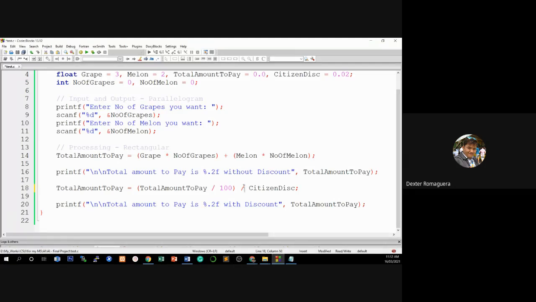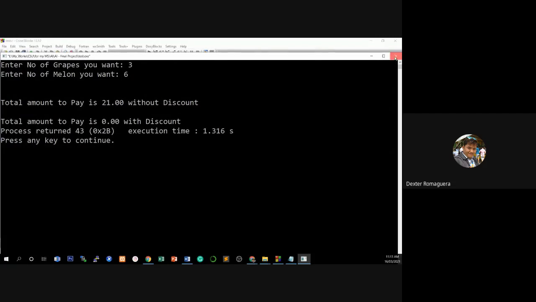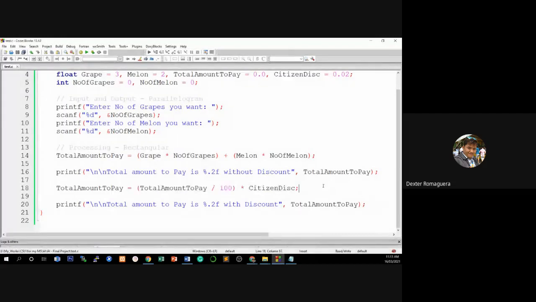Pag 0, 0 man siya. Naisayop aning formula. Total amount to pay, which is katong 21.